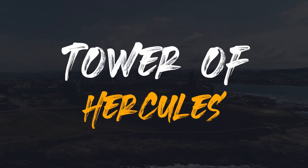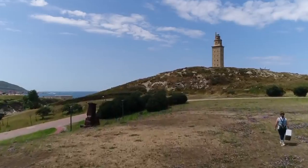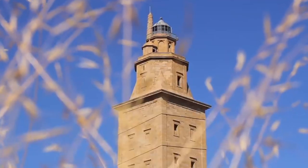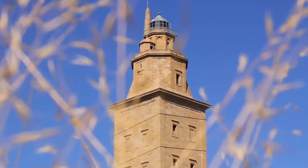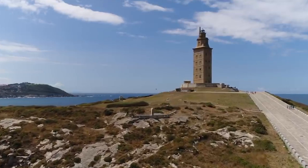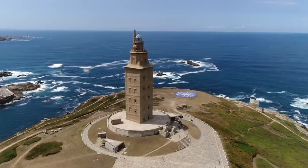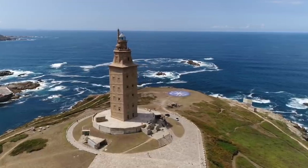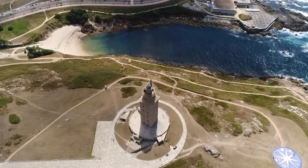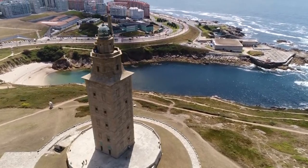Number 5. Tower of Hercules. Ever since the second century AD, the Tower of Hercules has imperiously watched out over Spain's North Atlantic coastline. This remarkably makes it the oldest lighthouse still in use today. Such is its age that it is believed to have been modelled after the Lighthouse of Alexandria, one of the Seven Wonders of the Ancient World. In addition to its astounding age and architecture, the Tower of Hercules' scenic location on a peninsula in Galicia certainly makes it one of the most beautiful lighthouses in the world.